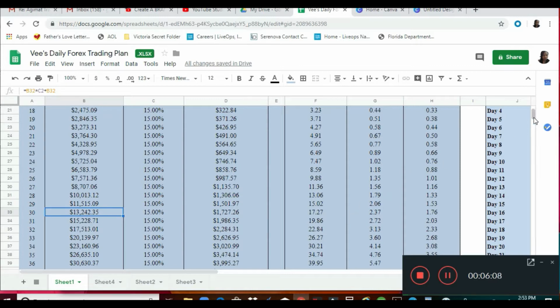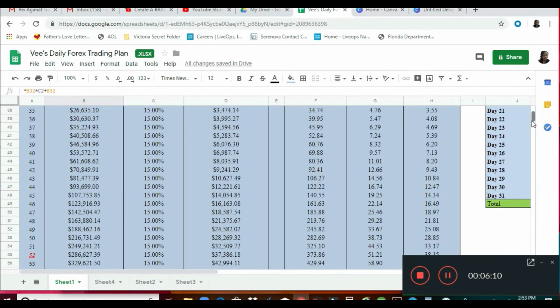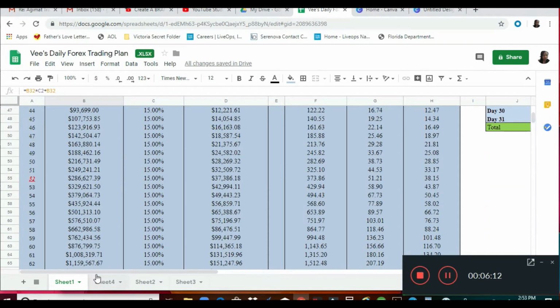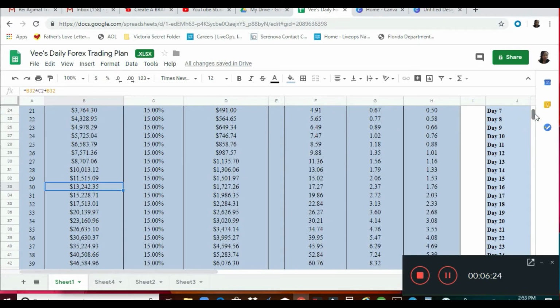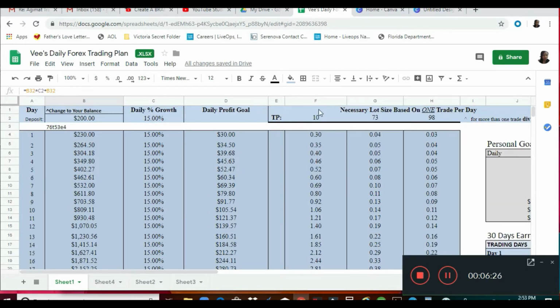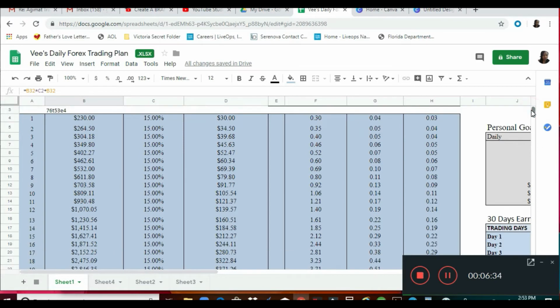And if you scroll on down to 60 days, guys, you will see that you'll get more. So in 60 days, your account had quadrupled to $876,799.75. And this is just based off of 10 pips per day, each and every day. But I don't trade like that because I trade longer term setups, so therefore you will be reaching your goal way much faster than what it's showing here.